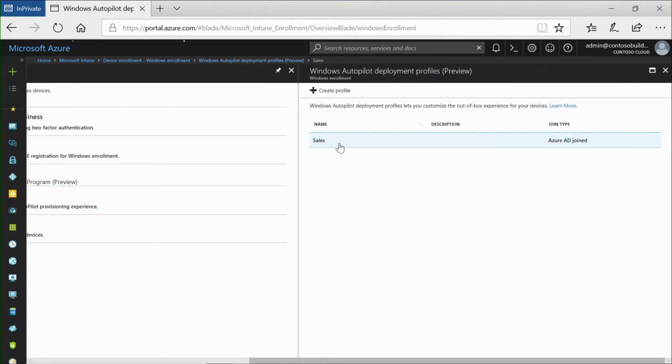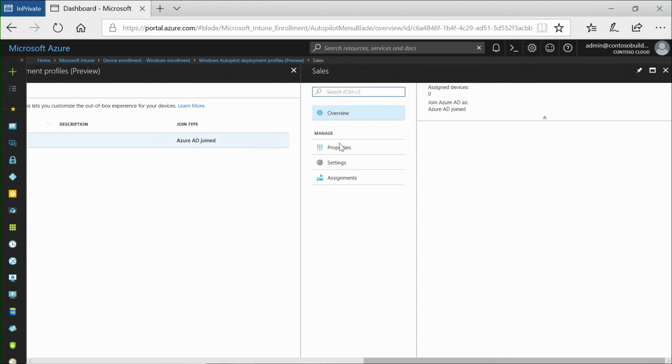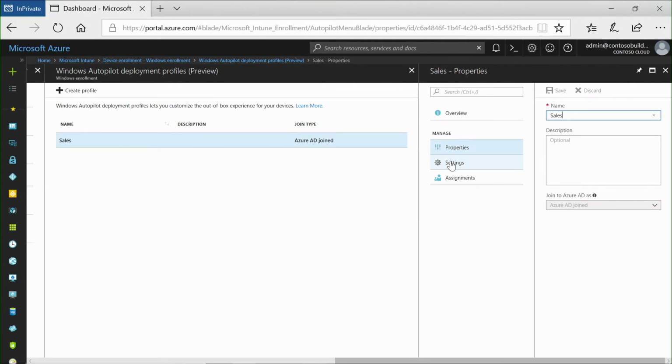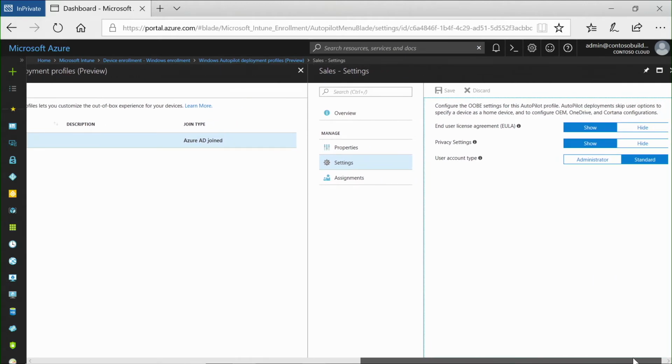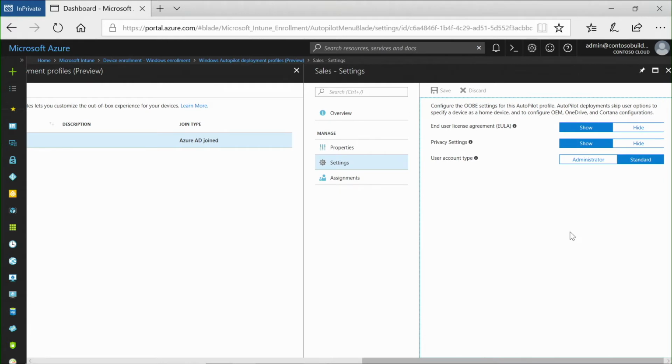And again, as I mentioned before, we have a lot of cool stuff coming in the next release of Windows 10, so around spring of 2018 as well as fall 2018. So a lot of really cool stuff happening there, which you will see in a relatively short time. You can configure a few settings here with AutoPilot as of right now, but a bit later this year in 2018, you'll be able to see even more controls from the AutoPilot integration perspective in Microsoft Intune.